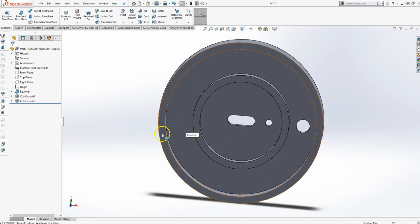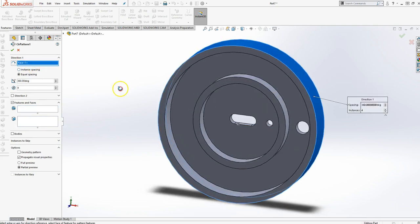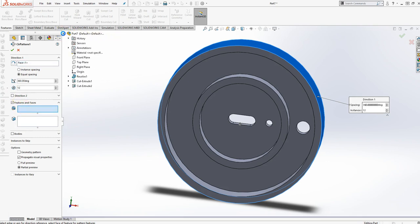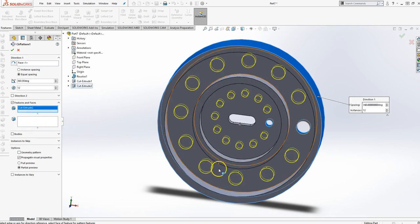Now, let's do a circle pattern. The first thing I want to do is pick out my direction. The second thing I need to do is say I need 12 of them. There is no direction 2. Features and faces, I'll select that. I'm going to go to my drop down, and I'm going to pick this cut extrude here. You'll notice that it patterns them all, and then I will say OK.